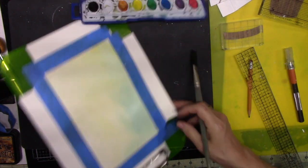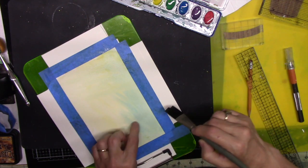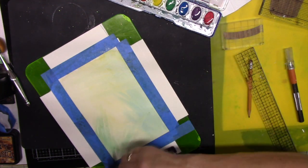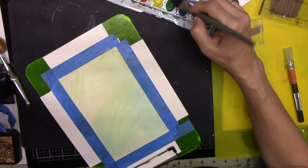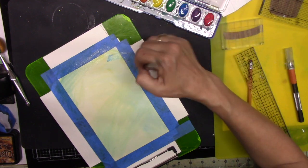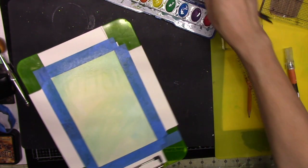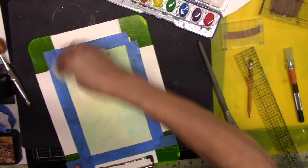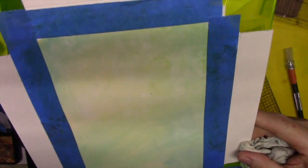Okay. Oops. Making a mess here. Sorry about that, guys. And then maybe some greenery down here. Need a little bit more in the edges, blue right here. Teach them not to use too much water. A little goes a long way. I haven't put my brush in any more water. I just did like that. And then if you want, you can give them paper towel to make clouds and teach them this technique that they can dab up, and it makes kind of nice little clouds like that.